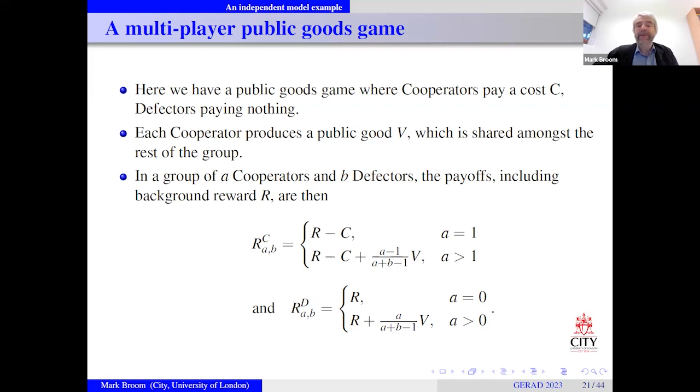So some base payoff, you just have that no matter what. If you're on your own as a cooperator, you pay a cost C and get nothing back. If you're with some other number of individuals, then you share in the rewards from the other cooperators. Defectors do the same thing, but of course they do a bit better in terms of the overall share, because they get a share of all the cooperators in the group, whereas the cooperator doesn't get a share of all the cooperators in the group because it doesn't get its own share. And so those are the payoffs for this particular game. Now, there's a set of other games with very similar payoffs, and there's a multiplayer hawk dove game and all sorts of different other ones that you can define.